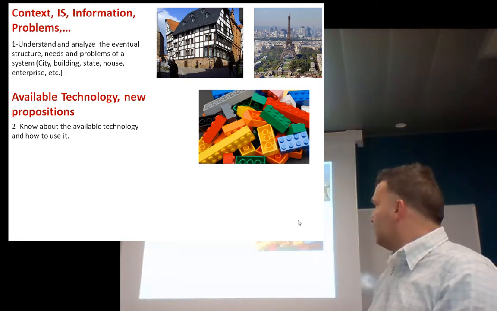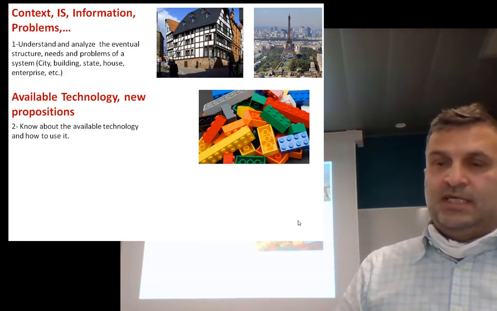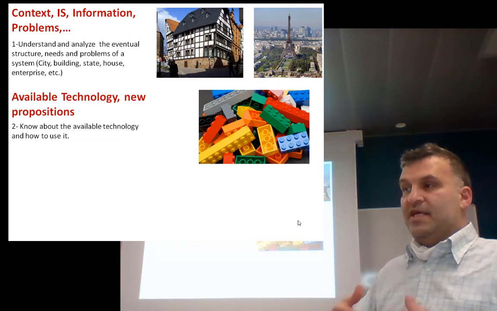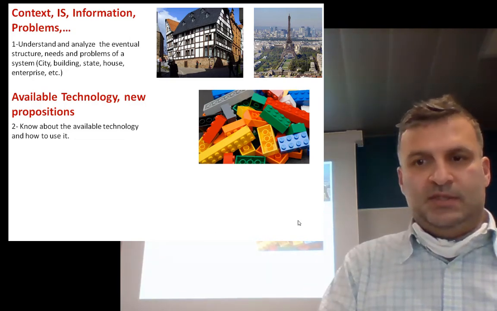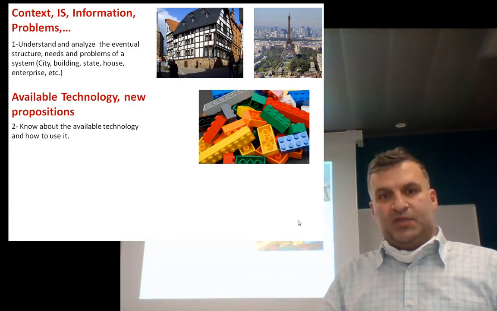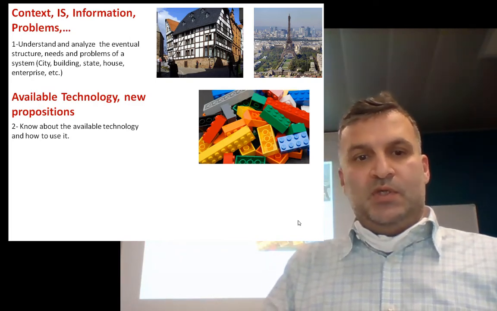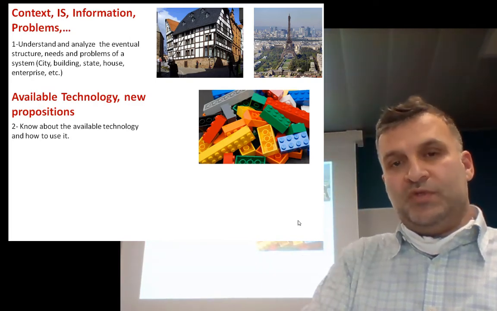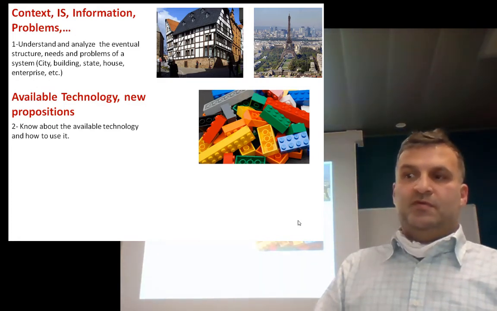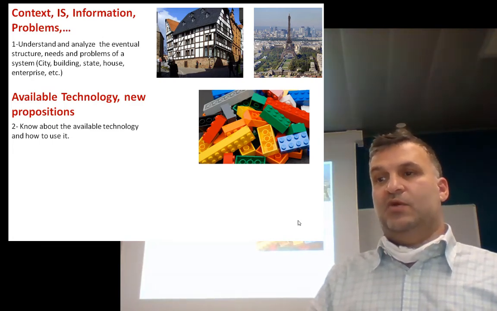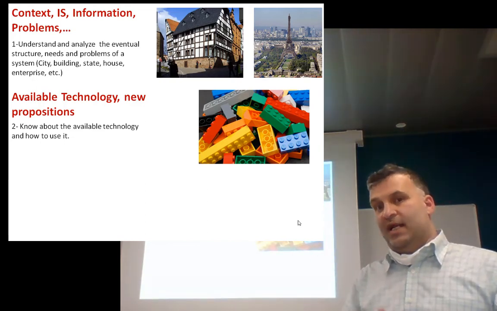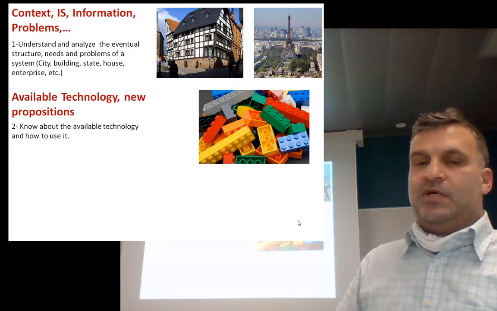What is important also in the work of an engineer is to be able to always discover the new technology available in his domain, the new techniques, the new methods, and new algorithms. So the engineer should be able to know about the available technology and how to use it. For example, in our domain, there are a lot of sensors, a lot of communication systems, a lot of new techniques to analyze data that may be useful in our domain.